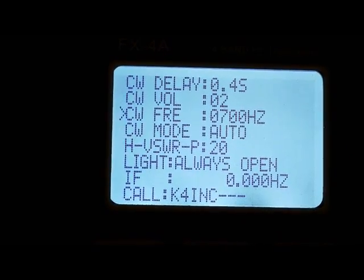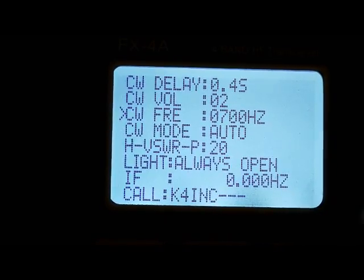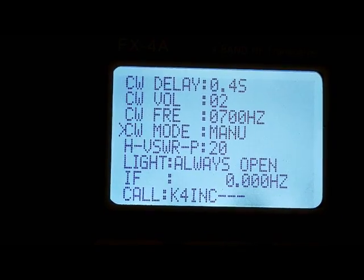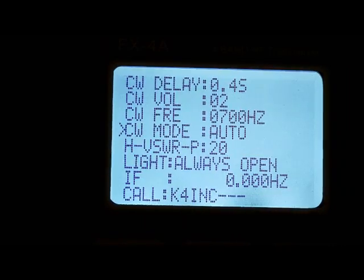You can change your CW pitch from 550 hertz up to 1500 hertz in 50 hertz increments. I like to use 700 hertz. That's what I have it set up for. CW mode, we have auto. That will allow you to use a paddle. You can also go to manual. That will allow you to use a straight key, a bug, or side swiper, either or. And you can change that going back into the menu.